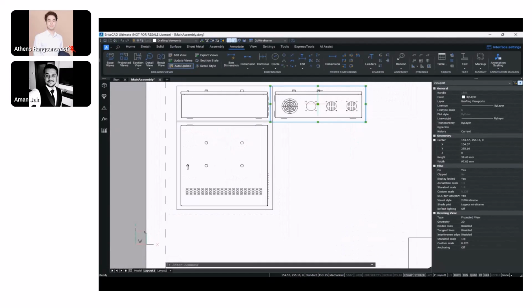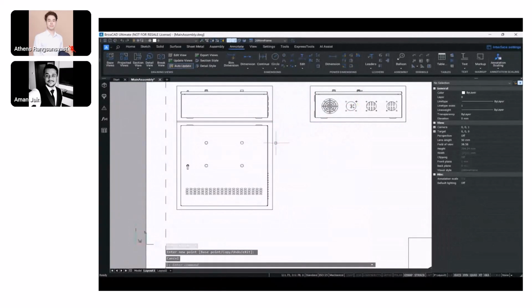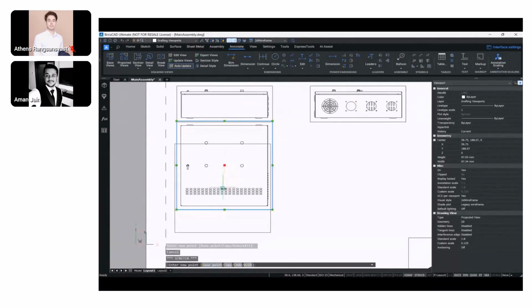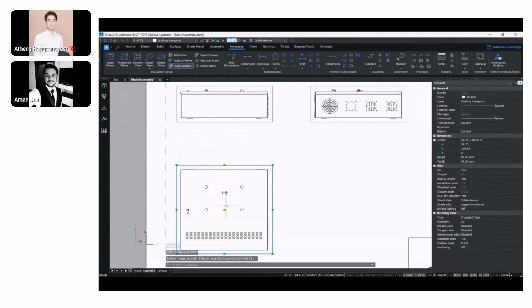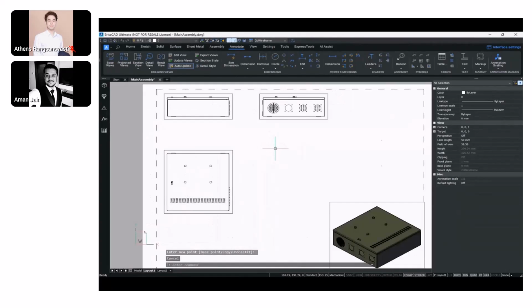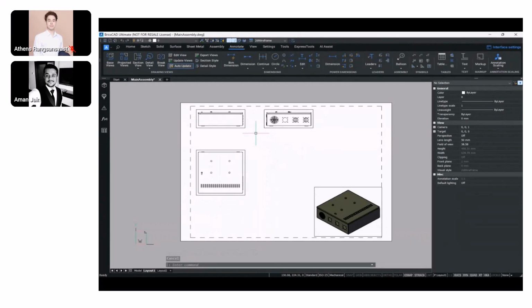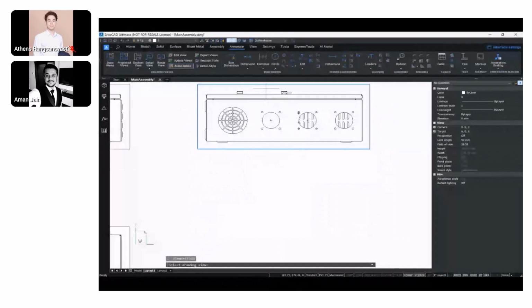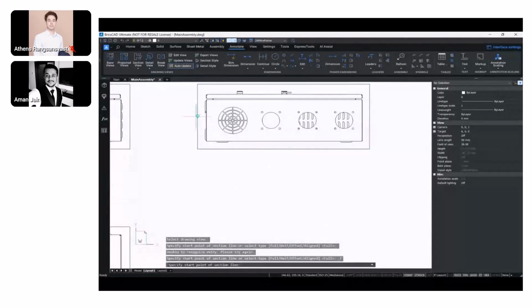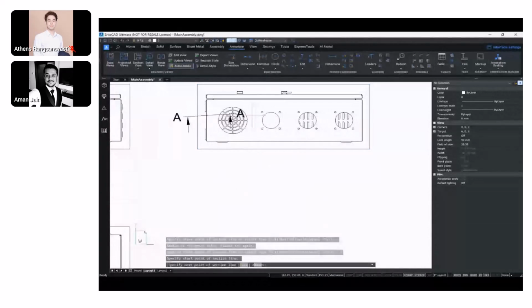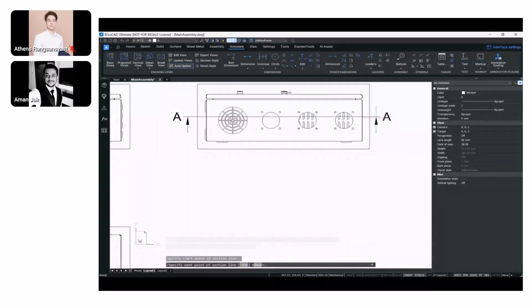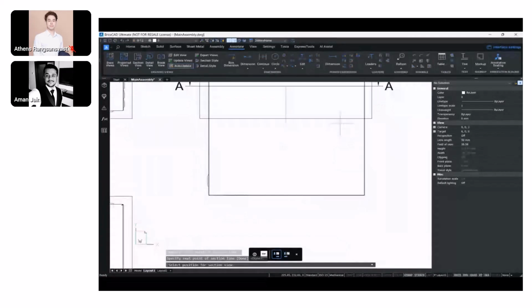Okay, and again, these are all in DWG, right? So the 2D representations that we have created are in DWG. The 3D models that we have created are in DWG. How does that help? The transition that happens from 3D to 2D, or even from 2D to 3D, is seamless, right? So let's say if I want to annotate certain, or rather, let's create sections first. So I'm creating a section on the side view placement, a horizontal section as well as a vertical section, and we'll see how the section behaves, right?